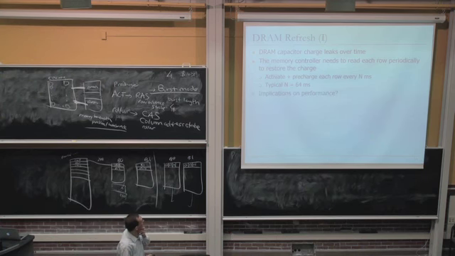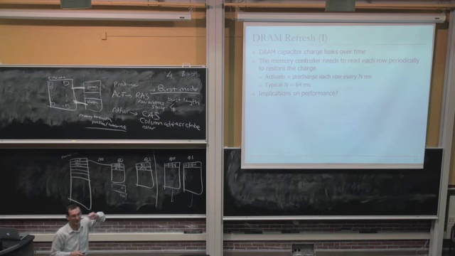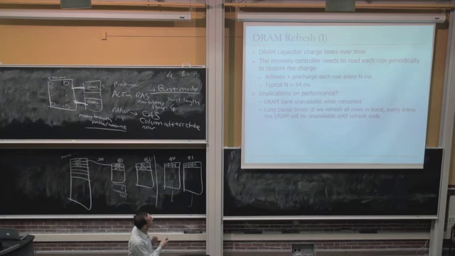Implications on performance: when you're activating and precharging a row for the purposes of refresh, you cannot use that bank, right? What if there's an access coming from the processor to that bank? Too bad. I have to maintain the correctness of data. I cannot service you, right? And this could cause long pause times also. So if you actually refresh all rows in a bank in bursts, every 64 milliseconds, the DRAM bank will be unavailable until the refresh ends, right?